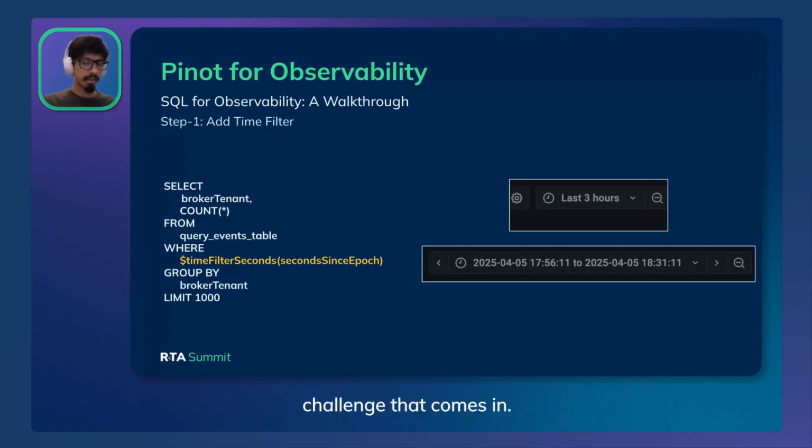And that is the first challenge that comes in, because usually in most of your Grafana, let's say you build a Grafana connector on your own, and that actually brings me back to the fact that we don't have a general open source Grafana connector for Pinot yet. Most companies have built their own versions. But anyways, I digress.